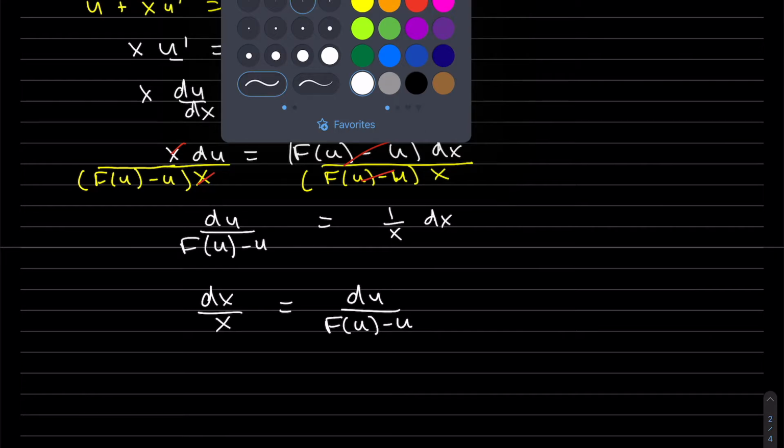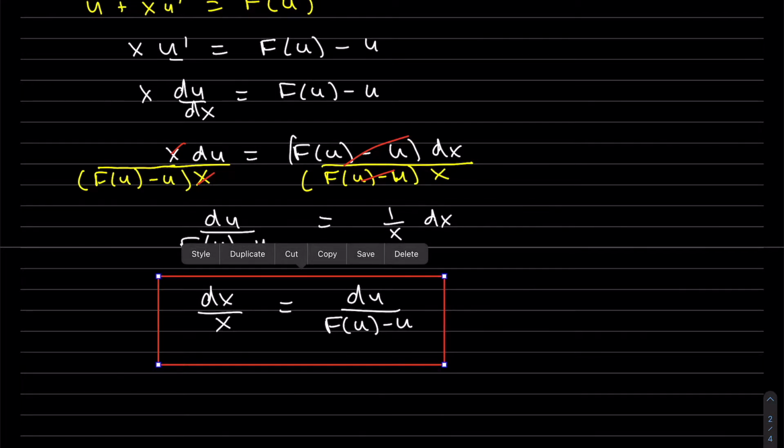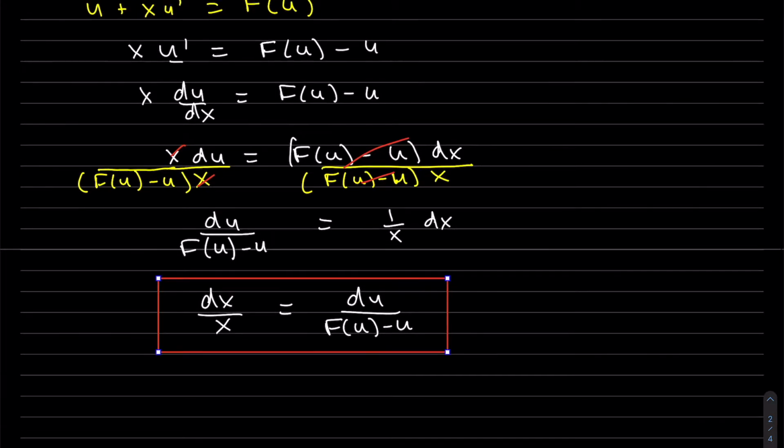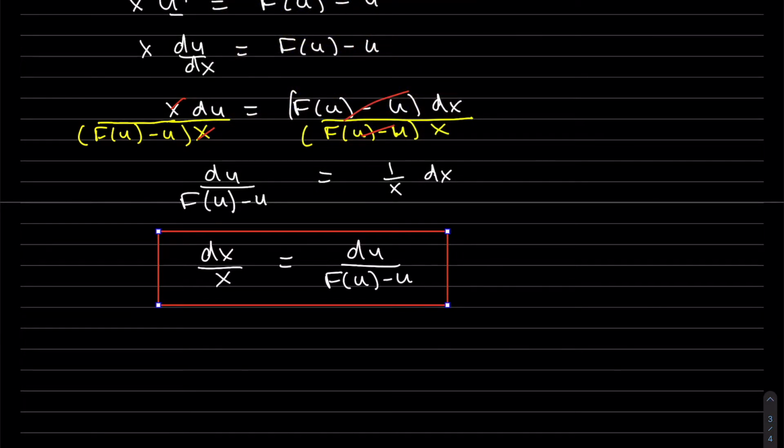So we were able to separate it. Obviously we don't know this function, so we can't finish it off. You just integrate both sides and solve for x and back substitute. But I just wanted to point out these can always be separated because we just did it in general. So if it's homogeneous to the same degree, we will always be able to separate it.